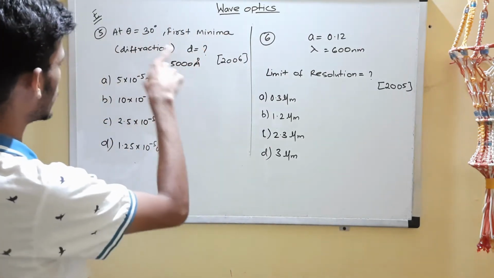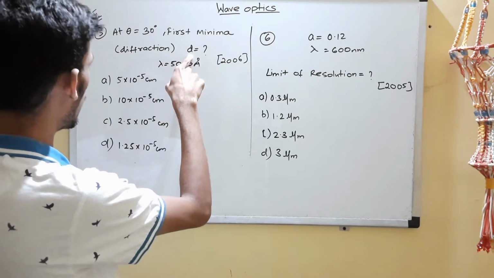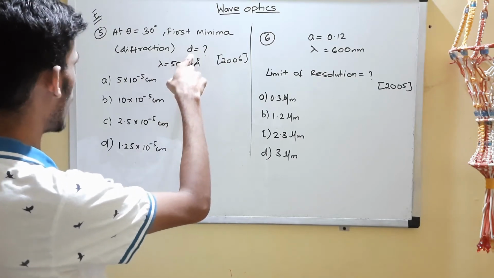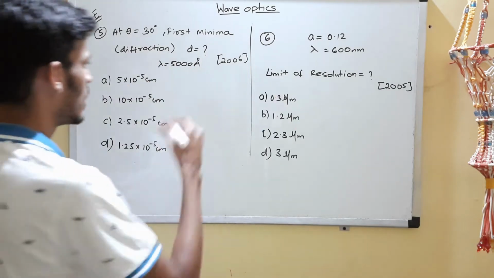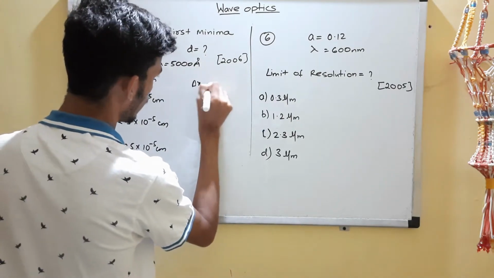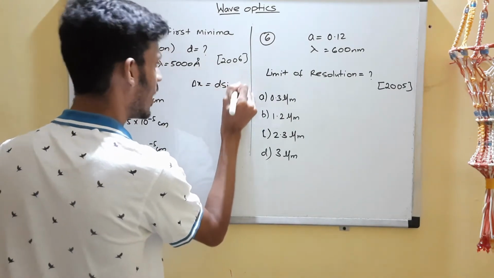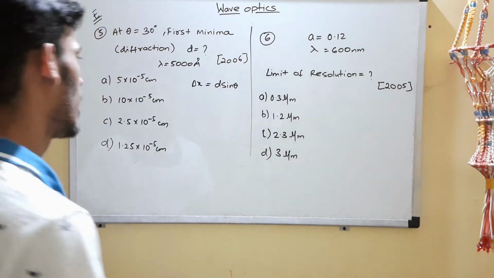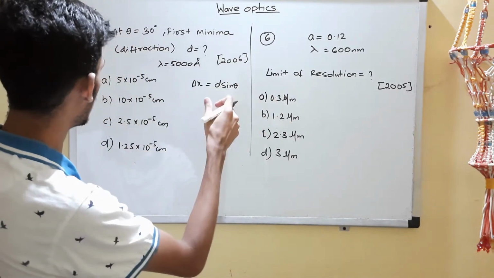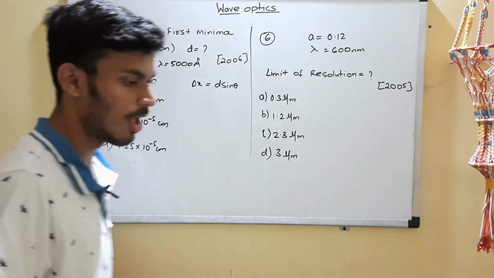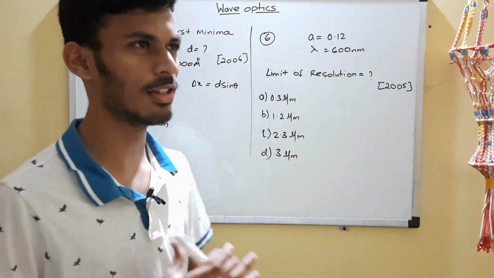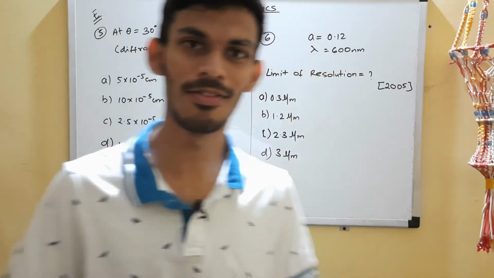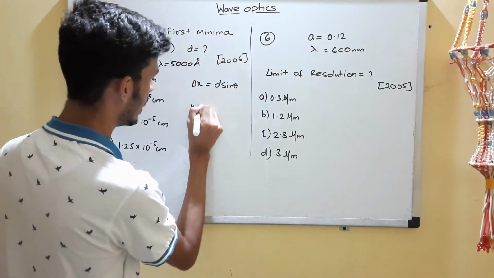So from here, actually, you can get a clue. You are asked about d, and you are given theta. So you can use the relation delta x equals d sine theta, where delta x is the path difference, right? And d is something which you are supposed to find. Sine theta we can find. Now what about the path difference? Now in case of diffraction for minimas, what is the path difference? It's given as n lambda.